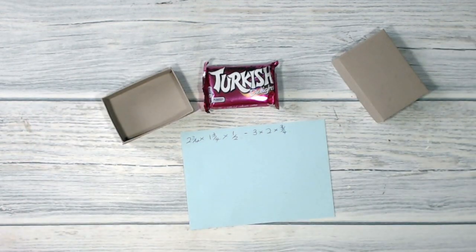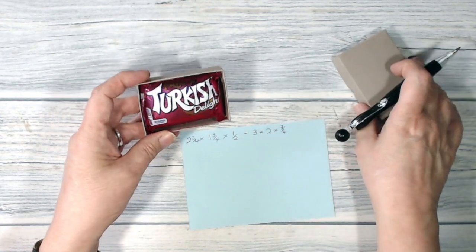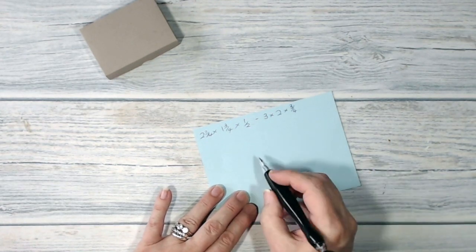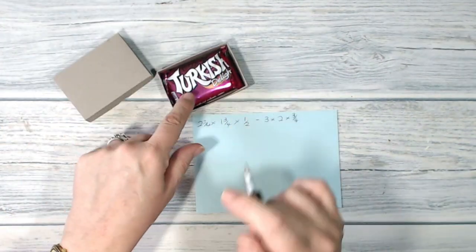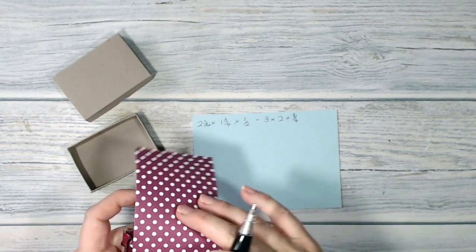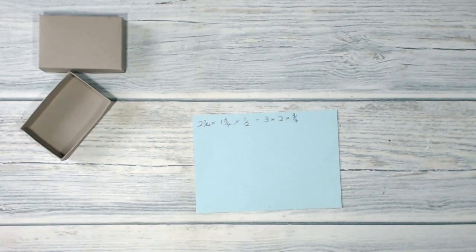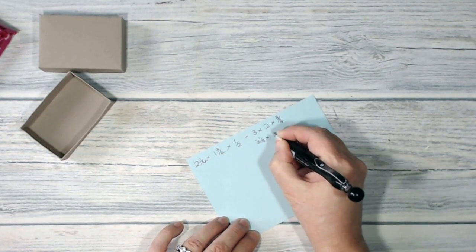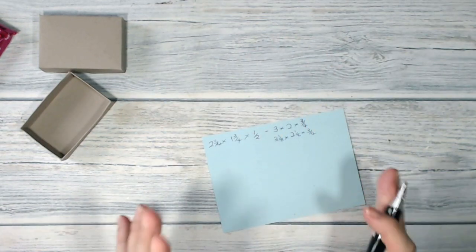And I've made a prototype. It's always a good idea to make sure that you have got your numbers right. And as you can see, that is a nice snug fit. I now want to make a box with a base of that size, but actually I am going to be wrapping my chocolate, and if I wrap my DSP around it, where's it gone? My bit of DSP, here it is, then that makes it just that little bit fatter, and it makes it more difficult to get that into the box. So I'm going to add a further bit of wiggle room onto that. So I'm going to make it 3 1/8 by 2 1/8 by 3/4 inch. That's going to be my finished box base dimensions.